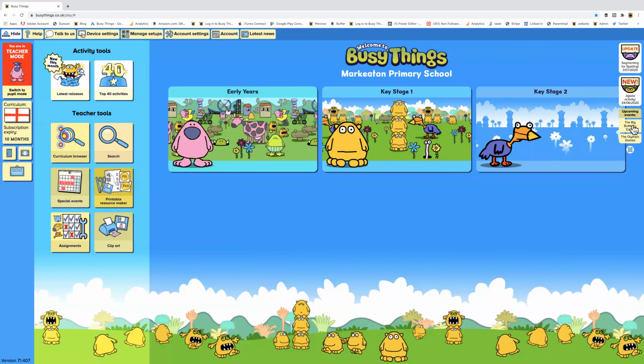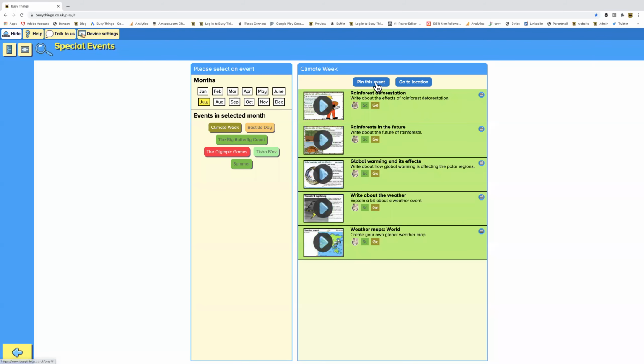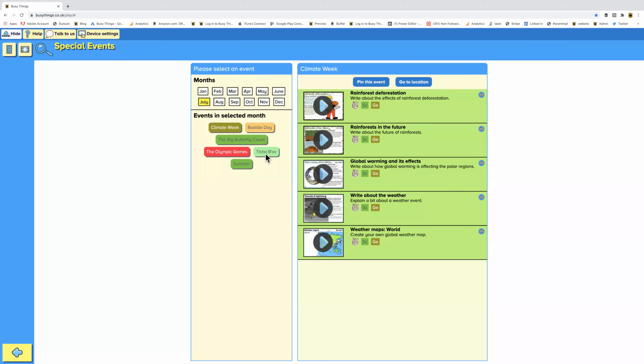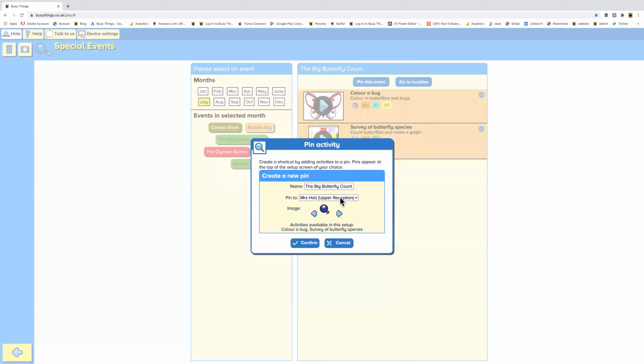So, big butterfly count, July. So we can pin an entire event. Let's pin Climate Week. There's no early years activities in there, so let's just go back and do that one, because that looks like there might be some.